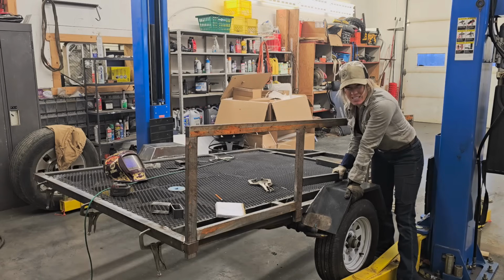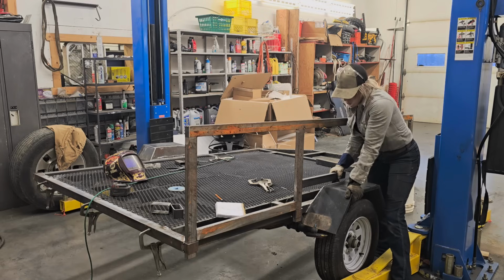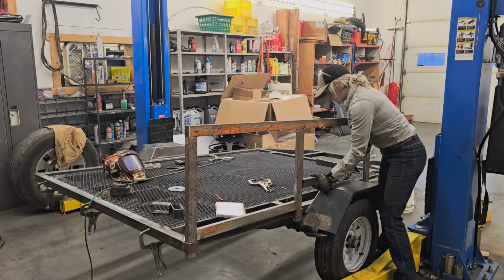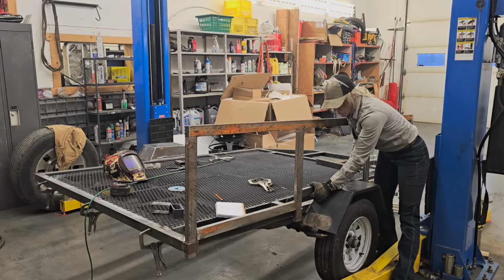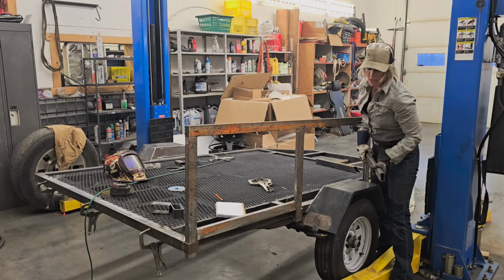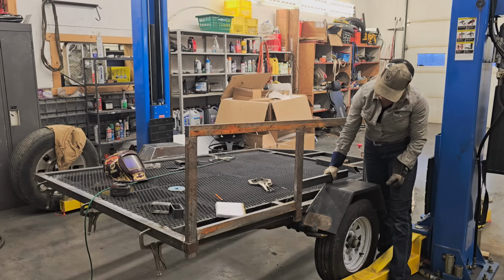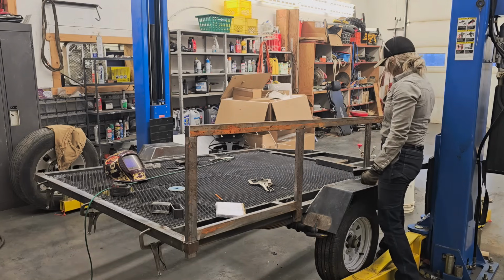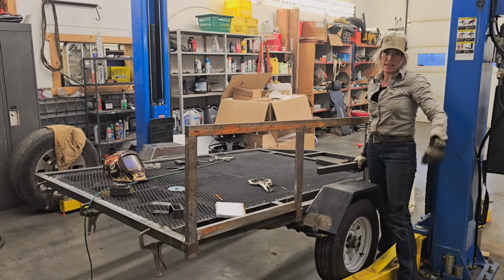Bring it up above it so it doesn't rest against the fender, because when he puts the wood on, it can actually go straight down, and so nothing's actually going to be rattling or wearing. If I had this right up against the fender, then it would definitely rattle and be very annoying. So I'll raise that up right above the fender, like so. Perfect. So now to replicate the other side and do the same thing on the back.